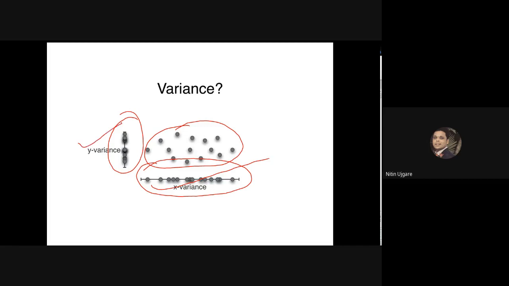So when you project your points from this input instance space to this horizontal axis, it is called the variance of x. When we transform all the points to this horizontal axis, we ignore the y coordinate values. We just move the points using only the x coordinate value, and that's why it is called the x variance. So the horizontal line represents the x variance when we transform the points to the horizontal projection, and this is called the y variance when we transform all these points to the vertical projection.